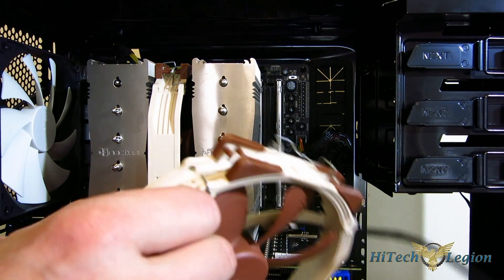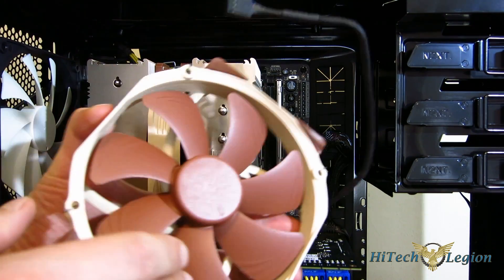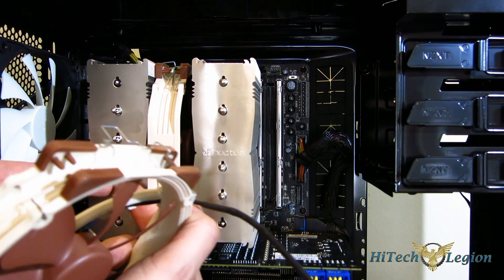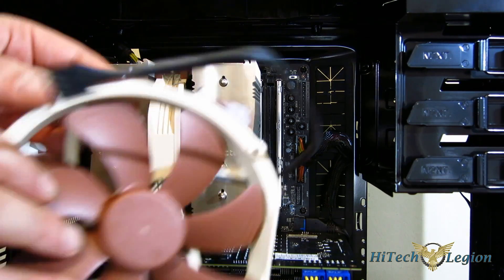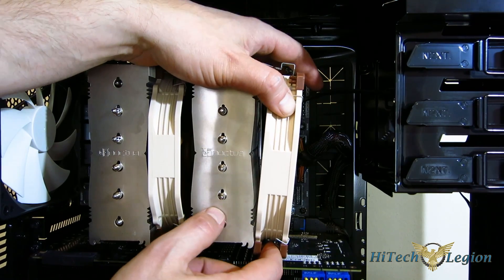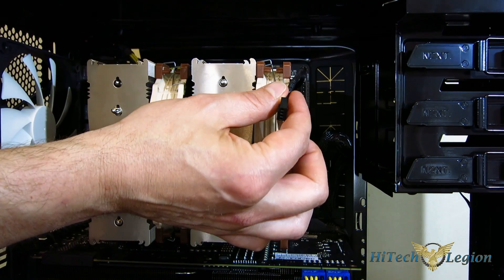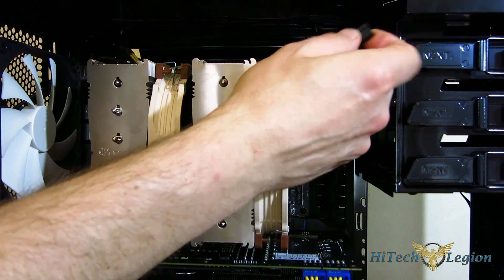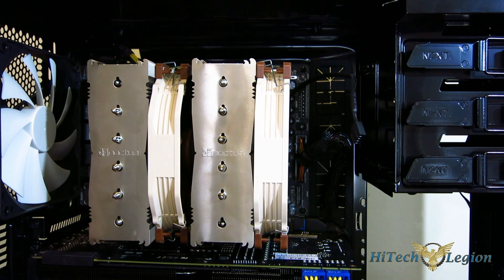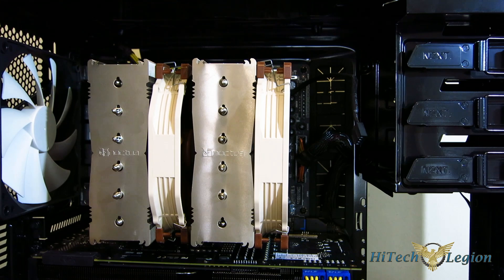Finally, put your second fan into place. If you are using tall RAM, you can move the fan to the back — just make sure you switch your fan clips around so both fans are blowing in the same direction. You don't want to turn one around and wind up with air blowing into each other into one heat sink — you're not going to get any cooling that way. With the Noctua clips, if you go with the bottom first, they're just about self-clipping, and your fan's into place. You have two fan headers — you can wire them individually or use the included Y adapter. Really simple install. The SecuFirm 2 is just a fabulous mounting kit — very easy and very solid install, just really quality top to bottom.